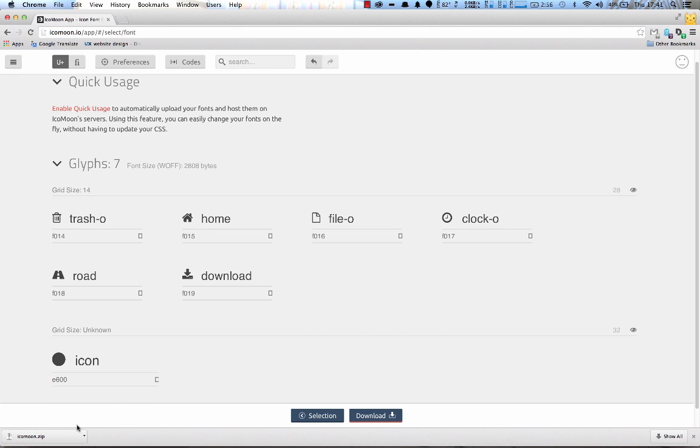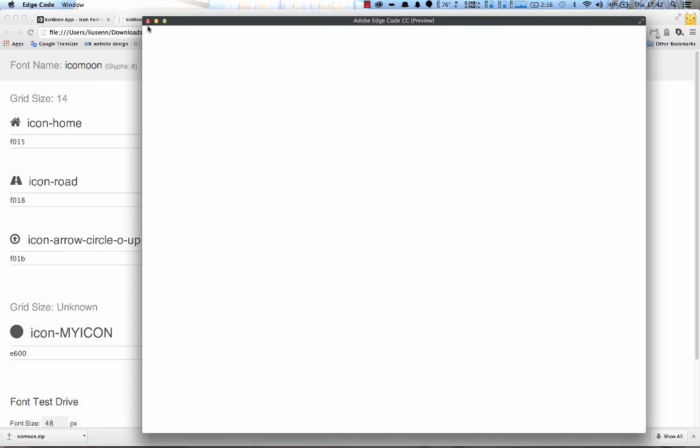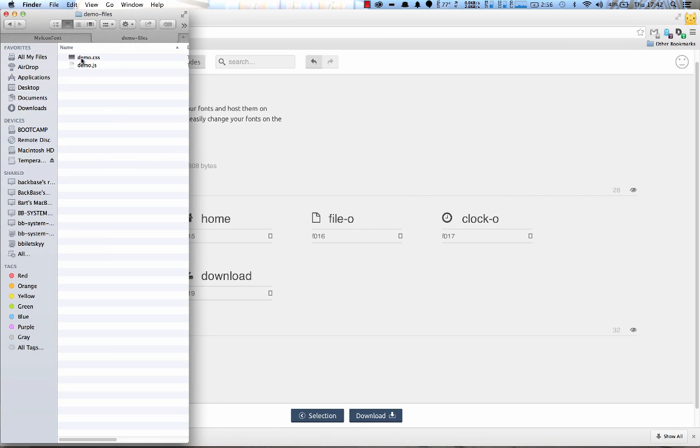Clicking download will generate a zip file for you, and this zip file contains your font, but also something very important. So this is the content, that's what it looks like. You have those 3 items, that is the demonstration page. We can open it. It includes this page, it's like your report page. And it also includes the font, obviously, in different formats.